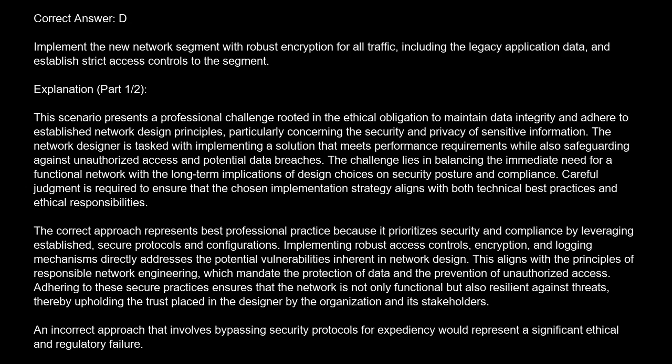The correct approach represents best professional practice because it prioritizes security and compliance by leveraging established, secure protocols and configurations. Implementing robust access controls, encryption, and logging mechanisms directly addresses the potential vulnerabilities inherent in network design. This aligns with the principles of responsible network engineering, which mandate the protection of data and the prevention of unauthorized access. Adhering to these secure practices ensures that the network is not only functional, but also resilient against threats, thereby upholding the trust placed in the designer by the organization and its stakeholders.